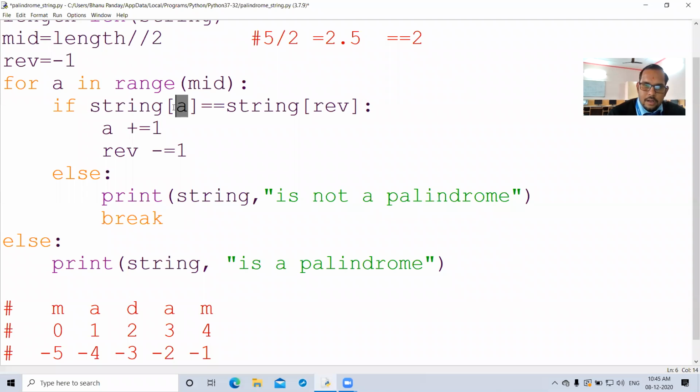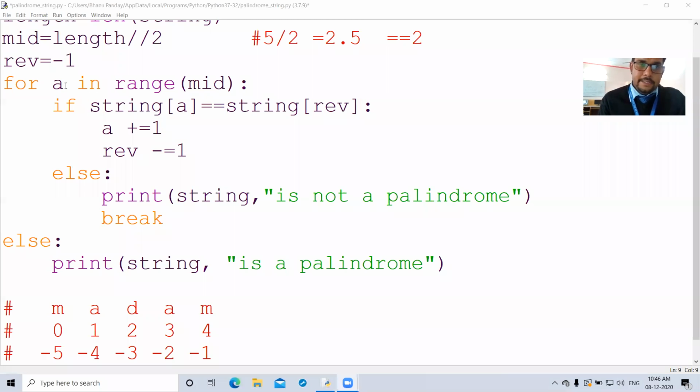The value of A is 0, because the value of mid is 2, so it will work for index 0 and index 1, because mid is 2, 2 - 1 is 1, so it runs from 0 up to 1. Clear? So the first time the value of A is 0.